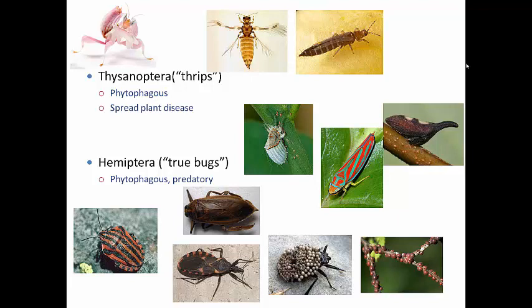This is pretty much a catch-all order. So you're going to see a ridiculous number of weird-looking bugs in this particular group. So we have everything in this group from these plant feeders down here, look at these half wings, these plant feeders here, they're phytophagous, to predators. These are what we call toe biters or giant water insects.